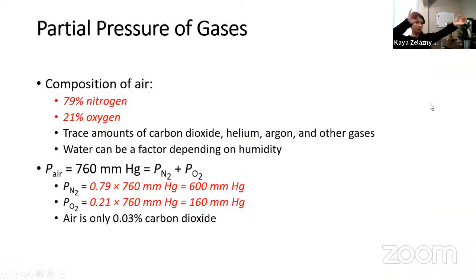Okay. That said, we were talking about gases, and I think we ended on this slide last time. We're talking about the fact that we can describe gases as having partial pressures. The way we calculate a partial pressure is by taking the total pressure of all our gas mixture and breaking that up into what proportion of that pressure is due to each gas. To do that, we just multiply the total pressure by the percentage of that gas mixture that is the specific gas we're tracking. So we went through these calculations on Monday.